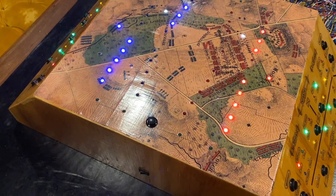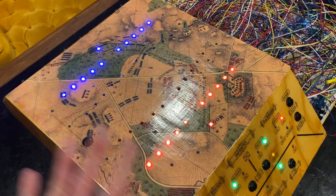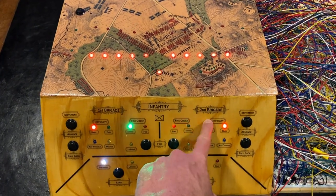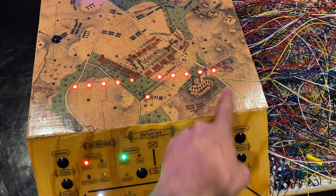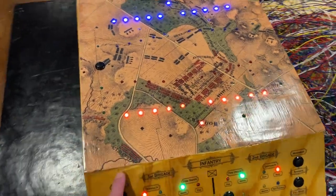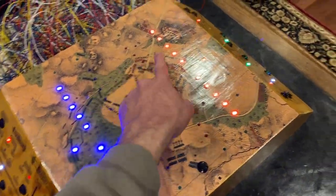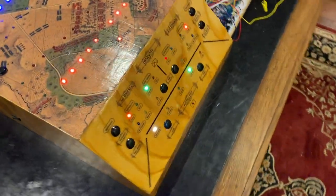Let's turn it on — it comes on in a random state. We'll press reset to get the game set up, and now it's all ready to go. We have infantry and artillery. The infantry is broken into first brigade and second brigade. We have the first brigade up here, second brigade up here, and our one artillery unit in the back. First brigade fires against first brigade, second brigade fires against second brigade, and artillery fires against kind of everybody.